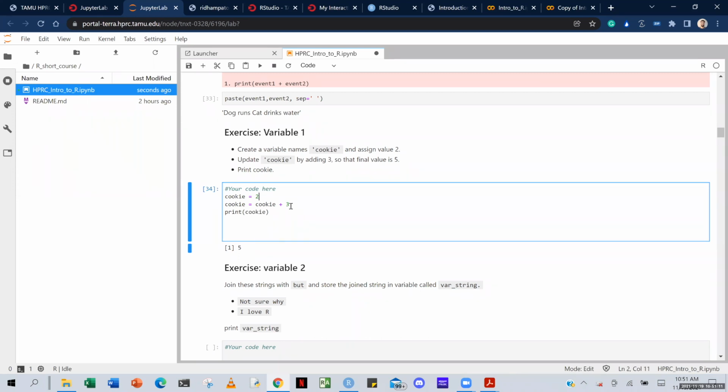So if it's on the right hand side, it will give the actual value that the variable is storing. And it will store to the variable on the left hand side. So we are storing 2 plus 3 in this variable. So finally the value of cookie will be 5. So that's what it's printing.